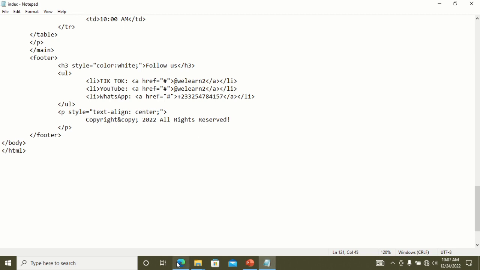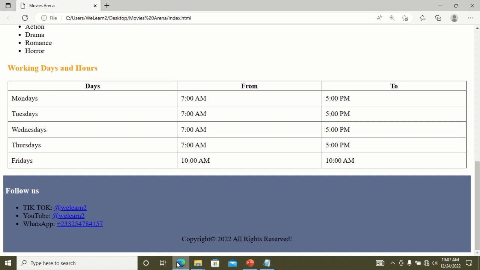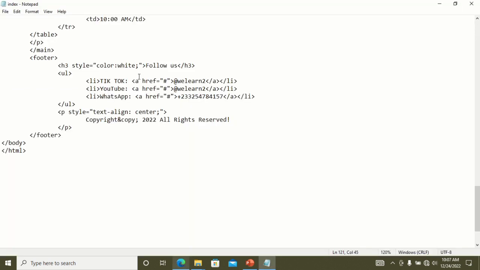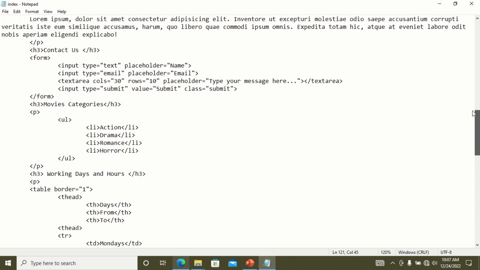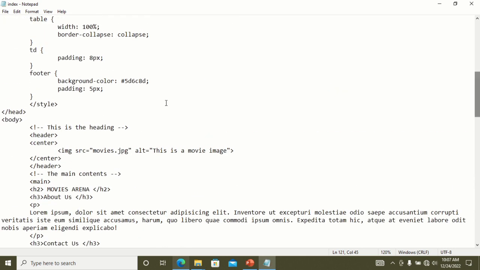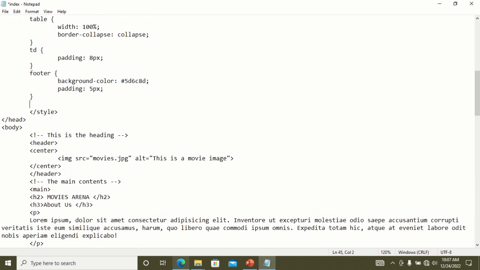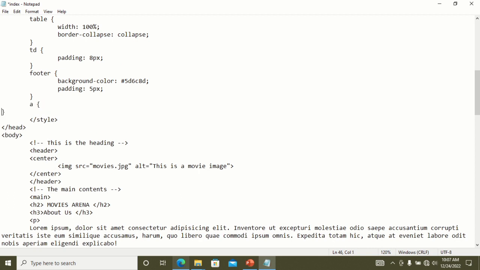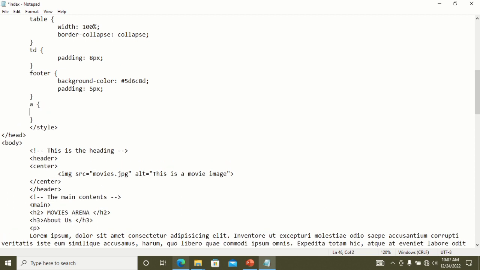All rights reserved, exclamation. You save it. Let's refresh. Yes, our footer is looking nice, but let's get rid of the underlines here. That's for the anchor tag. So let's move straight to the head tag and target the a, that's the tag name, anchor tag.